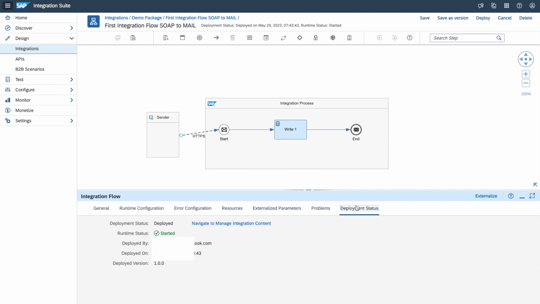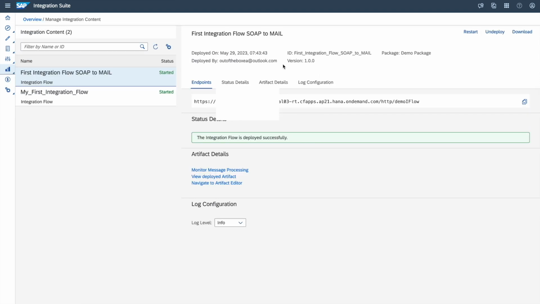The properties like general, runtime configuration, externalization, problems, and deployment status. You can see in the status we have the iFlow started and deployed. Basically now it actually generated a unique URL for your integration flow. So with this you can actually post a message to SAP CPI. Just copy the URL.